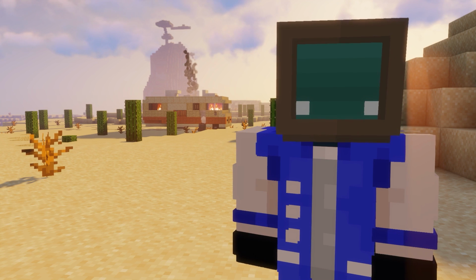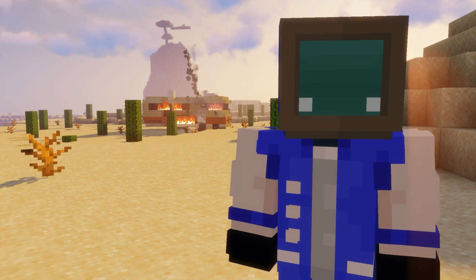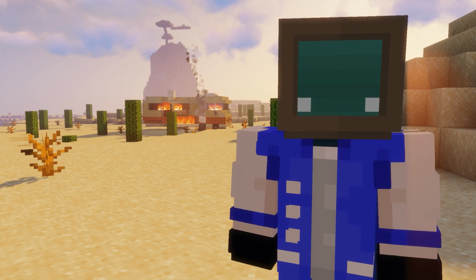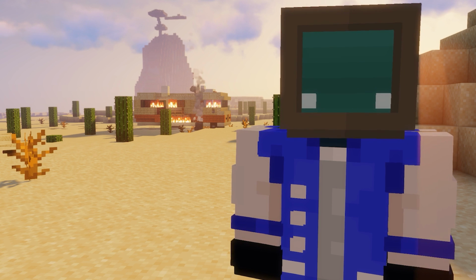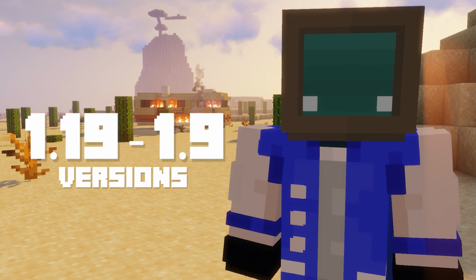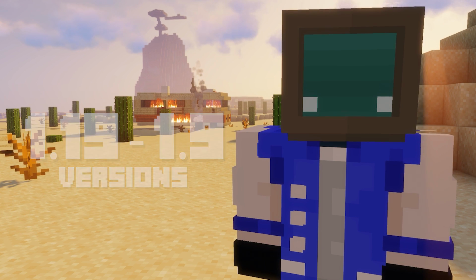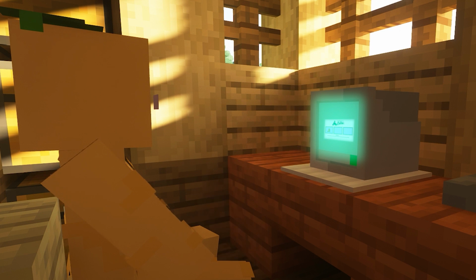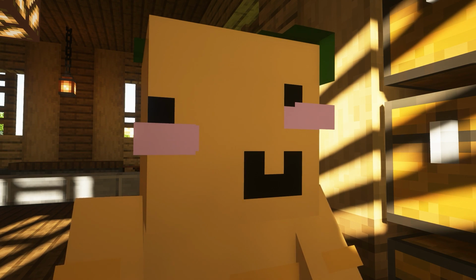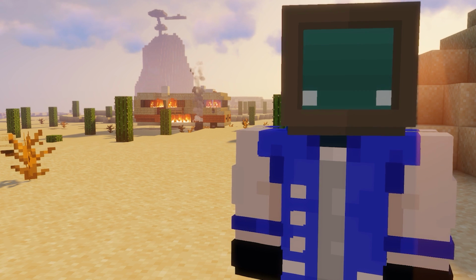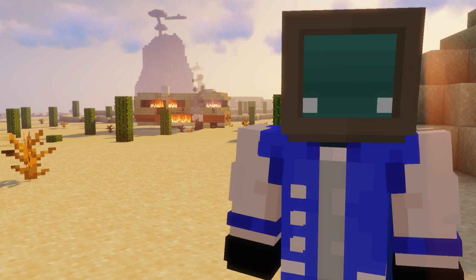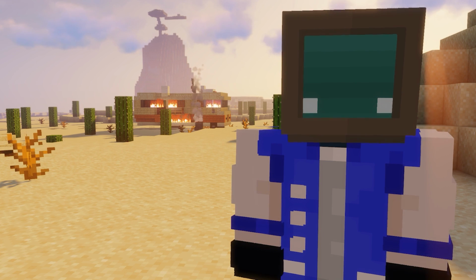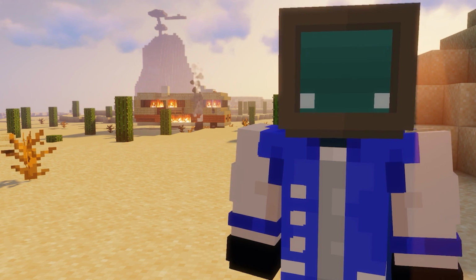To join our Java server, you must ensure that your Minecraft launcher is set to the correct version. Currently, Megacraft's Minecraft versions are 1.19 to 1.9, so if you're like Skinny over here, and you have a lower end computer, you might not be able to run the newest and greatest version, so consider downgrading until you find what works best for your computer.